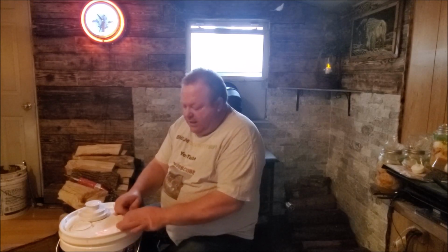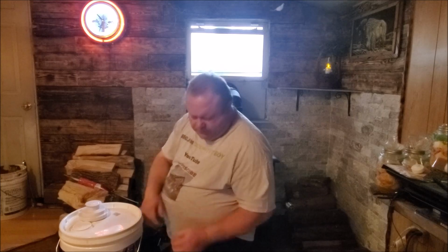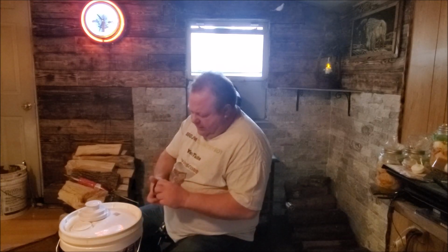So what I was thinking is, and we saw how the jar seals, like when it releases, it sucks the lid down on. But it must lift the lid up when it's draining the air out of the jar so that it can get the air out of the jar. So here's what I come up with.